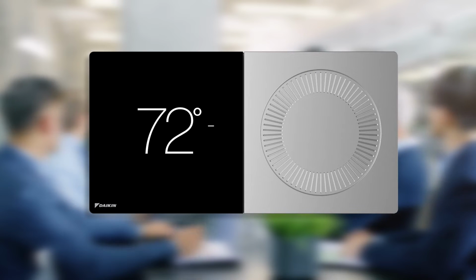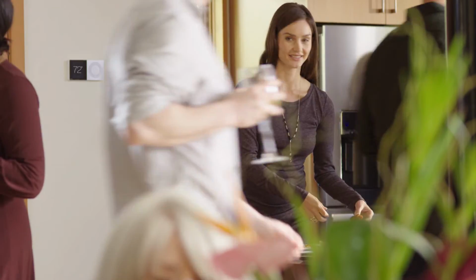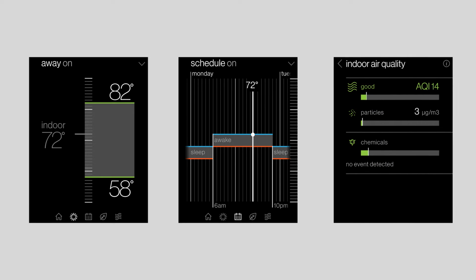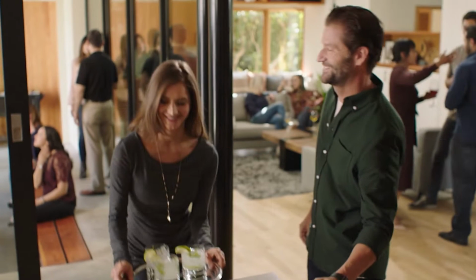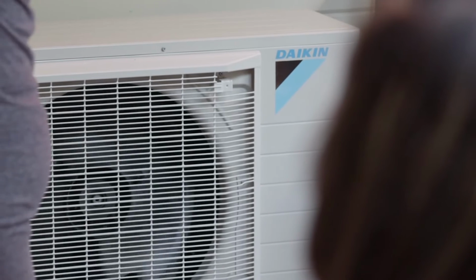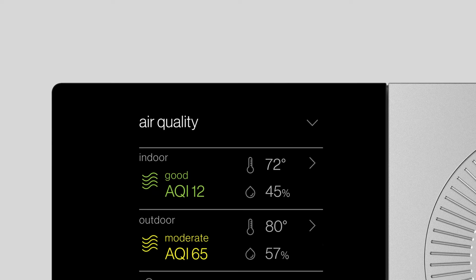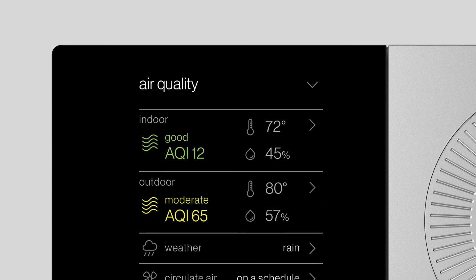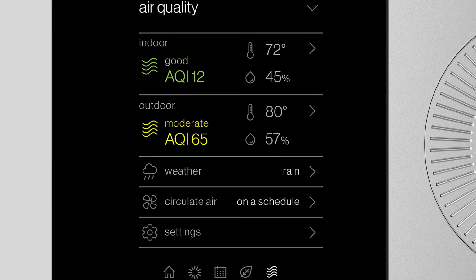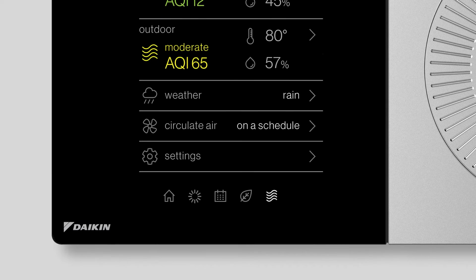The result is an elegant, architecturally inspired thermostat designed for comfort and style. Users who want even more control can explore a full range of customizing options under the settings menu. The Daikin One Smart Thermostat has been designed with quality components for a premium homeowner experience. The high-resolution color touchscreen display is protected by the same toughened glass used in cell phones. It has finely beveled edges and a black mask defining the borders of the active area centered within the square. The Daikin logo floats discreetly underneath the transparent surface in the lower left corner.